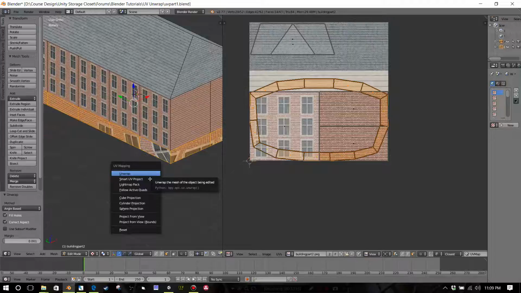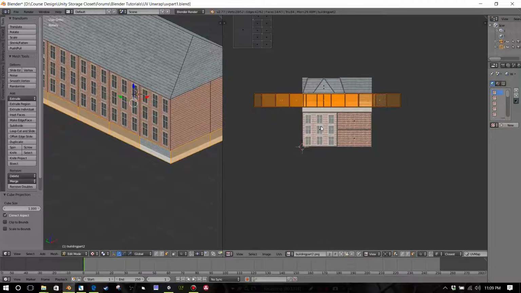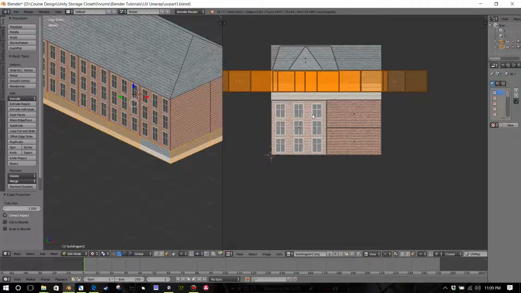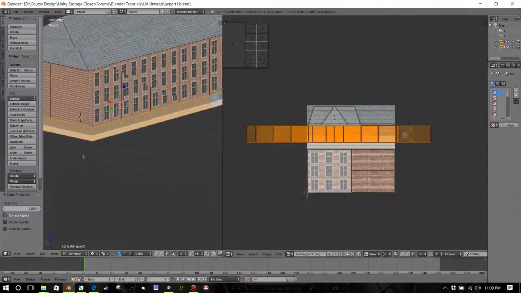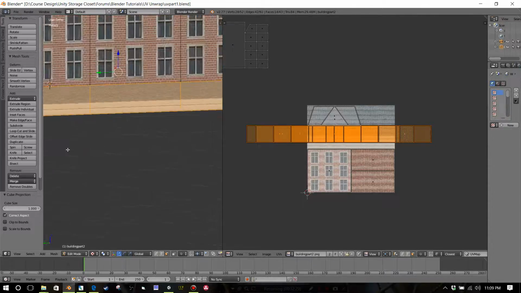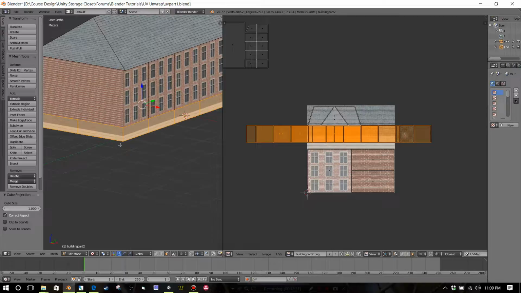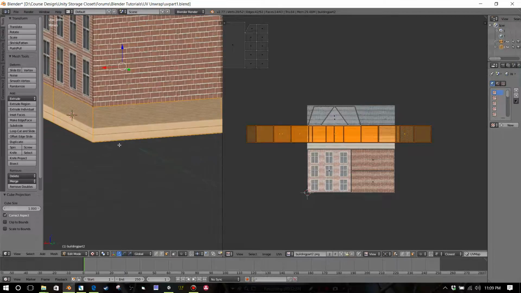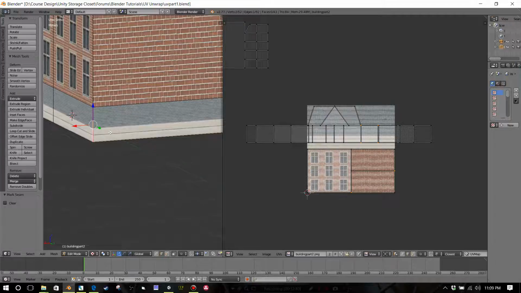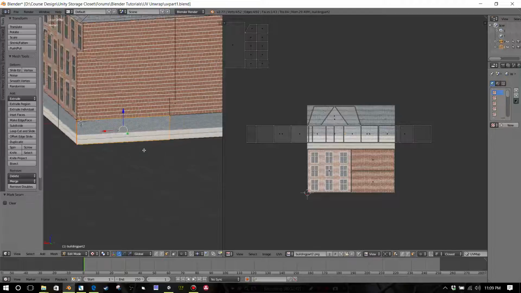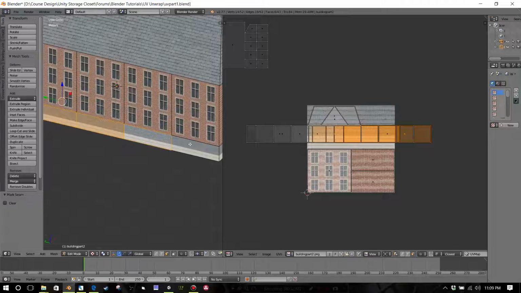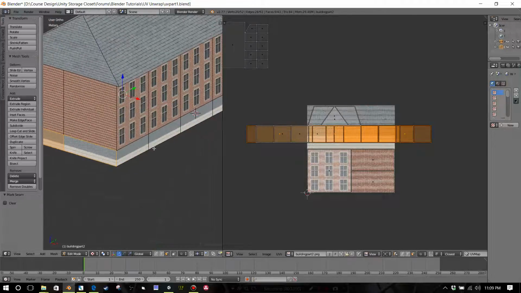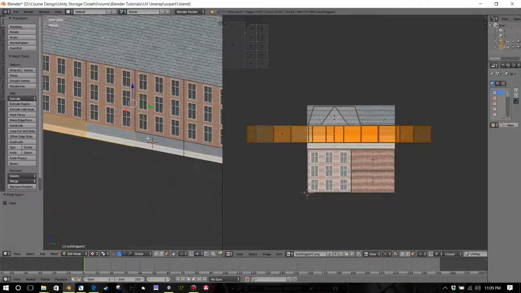If you click U and go cube projection, it's probably closer to what you want and you could go with it. But it overlaps things funny. I don't like how it does it. And just for this, it's not a true cube that we're really unwrapping. We're just doing a linear unwrap, so I like to make a seam here. Control E, mark seam, and then do, this is sort of I guess what I consider more of a manual unwrap. And then once I get done with this, we'll bring it into Unity and we'll be done.